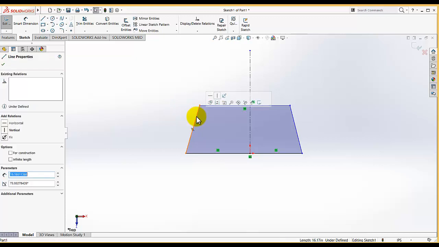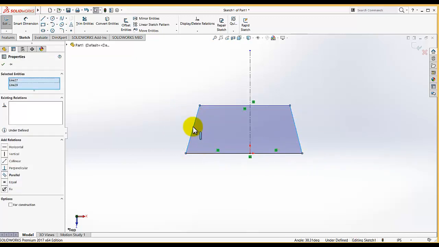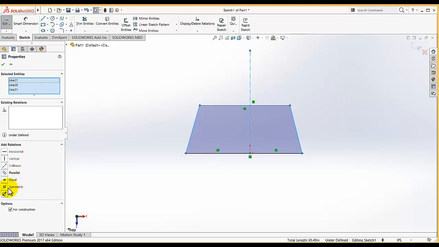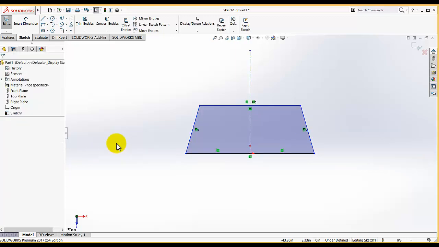So I am going to select this line, press Ctrl and select this line. So between these two lines I want to add the relation of symmetric. So I keep pressing the Ctrl and select this reference line. Now you see there is a symmetric relation showing under the add relation. So I am going to select the symmetric relation.